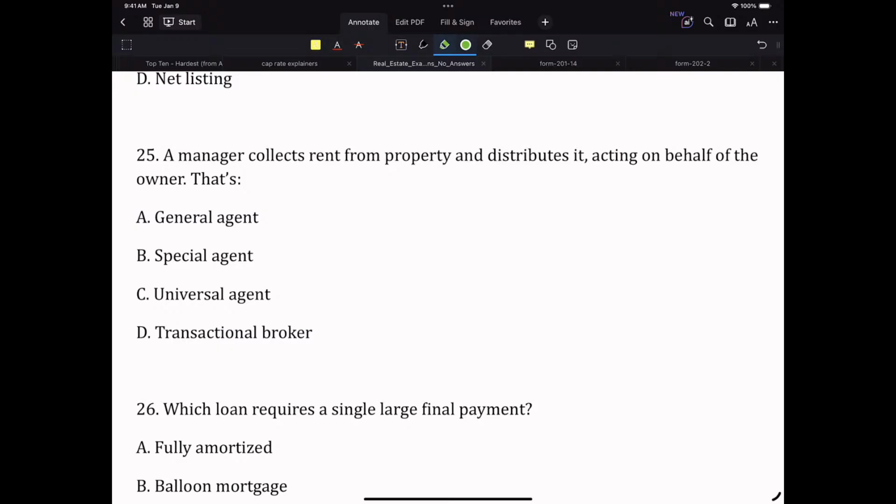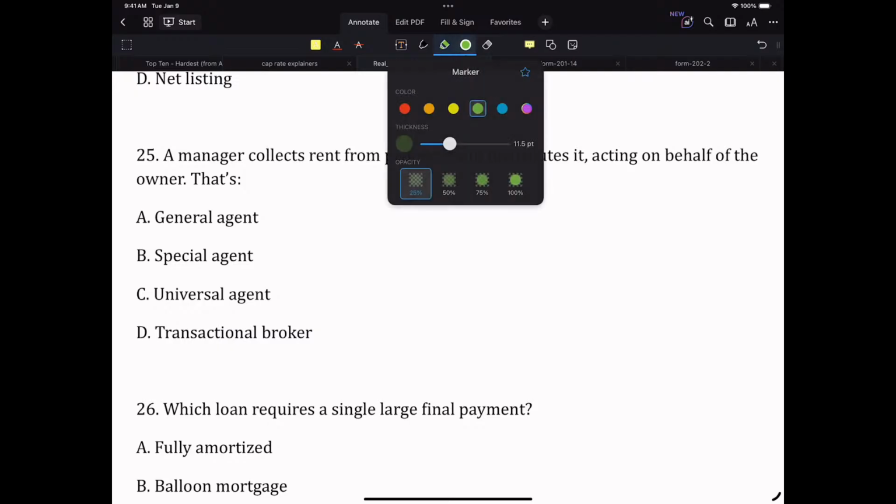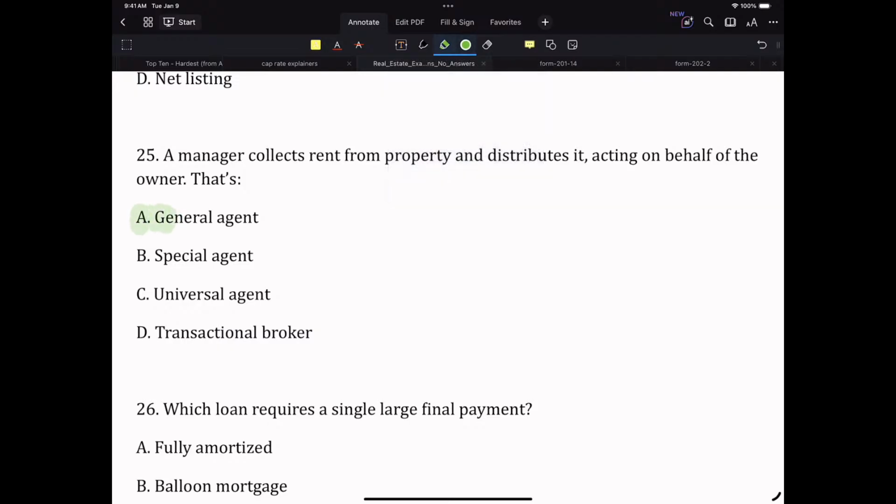And I see you asked, wraparound is for refinancing. I will come back to that. Y'all are saying A. Yes, the answer, in fact, is A. Because we know if you're in sales, you're probably going to be a special agent and you have to follow direct instructions. Right? So I love that you got it right.